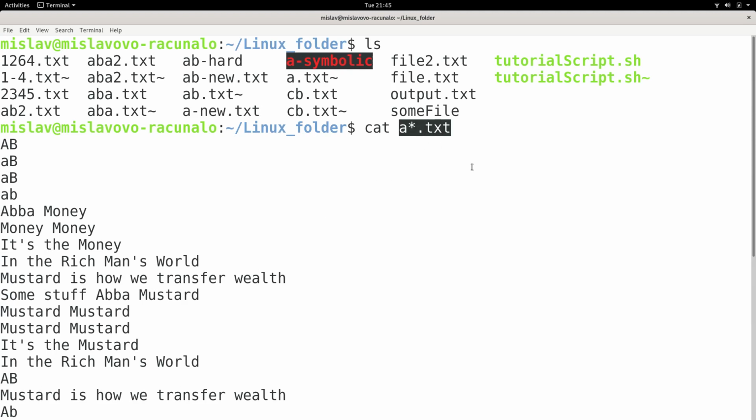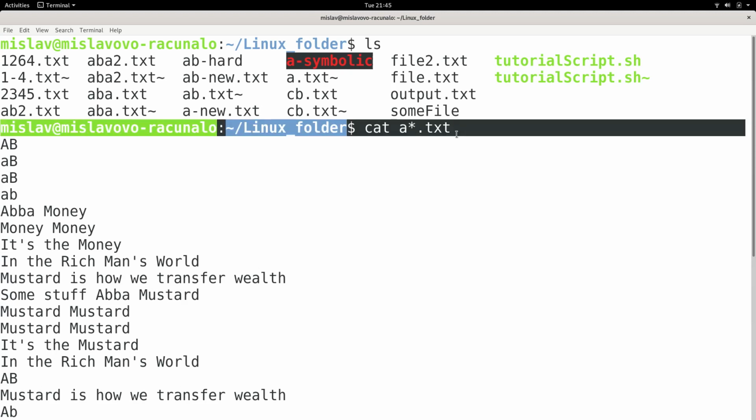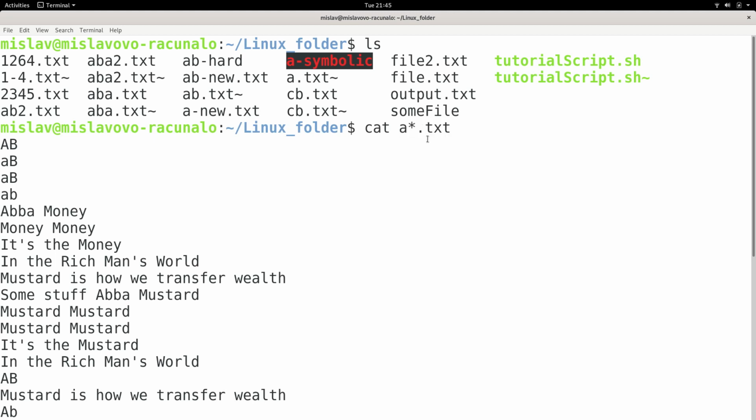Well, basically, this is a wildcard, okay? And the wildcard is actually expanded before the command itself is run. Okay, so what does that mean? What that means is that first this thing gets replaced by a bunch of file names. So instead of it being cat a star.txt, it is actually cat aba2.txt, aba.txt, abnew.txt, etc. And then it all gets outputted on the screen.